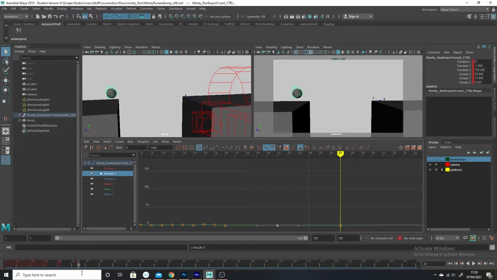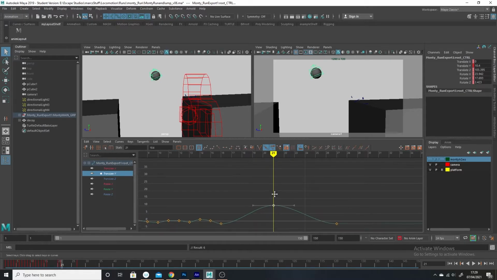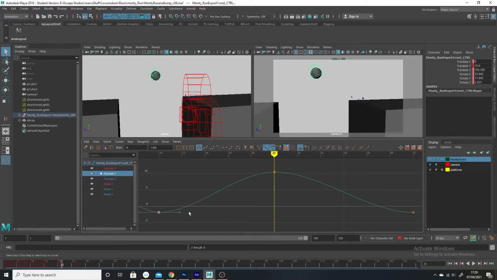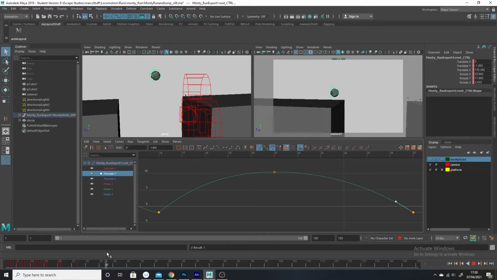So there, okay? And so at 21, I want this to kind of go up. Maybe not too high, you kind of have to work out which thing is going to work. So maybe like that. And I want it to really just spring off the ground, so I don't want him to ease into the spring. So I'm going to break this tangent here. So I've got a real kind of spring here. So he's kind of springing into this. And of course when he lands, he's going to land. It's like the bouncing ball, it's the same principles. Boom! And then he'll continue.